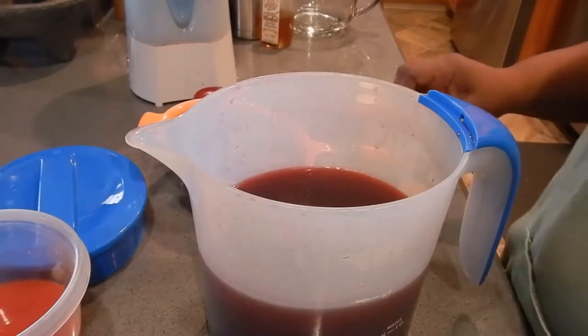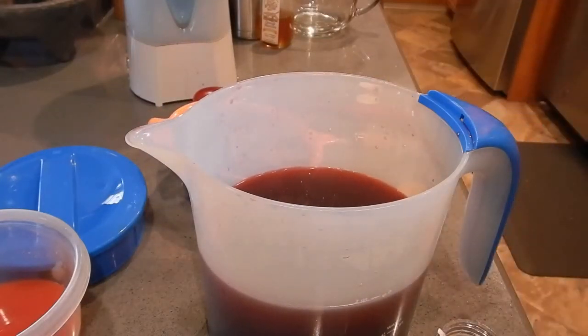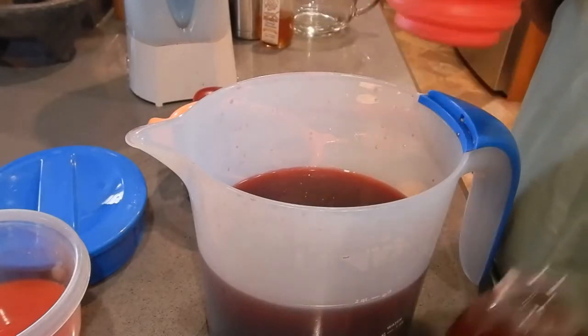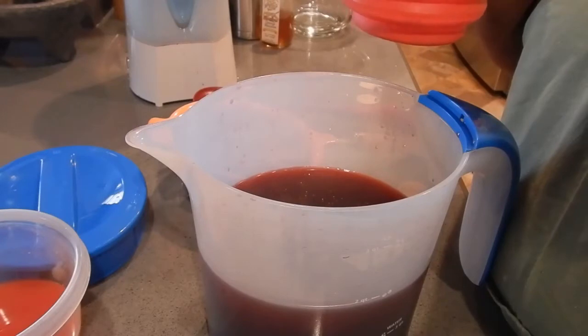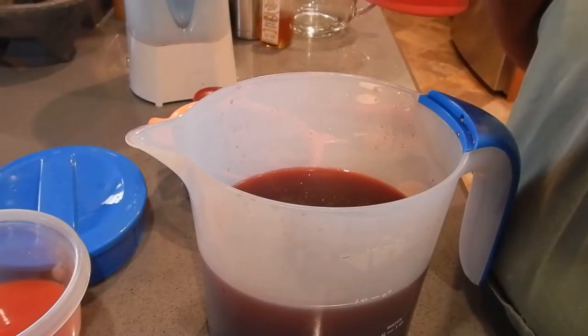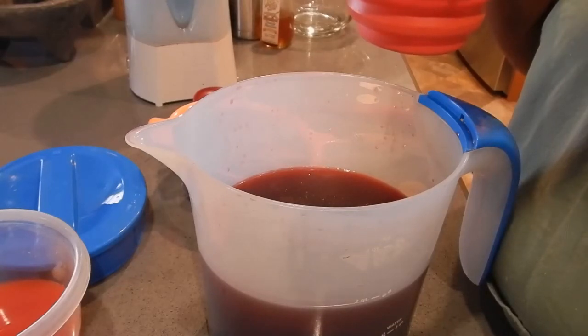Now that the tea has been strained, I go ahead and add my 1 cup of honey. This is collapsible. I love this. Okay, 1 cup of honey. Orange blossom honey is best. And your tea should still be hot. Your 2 quarts of water should be hot. It needs to be hot enough to dissolve and thoroughly mix this honey into it.